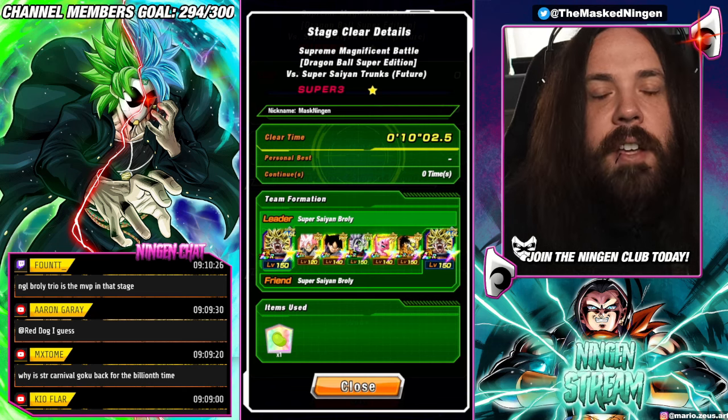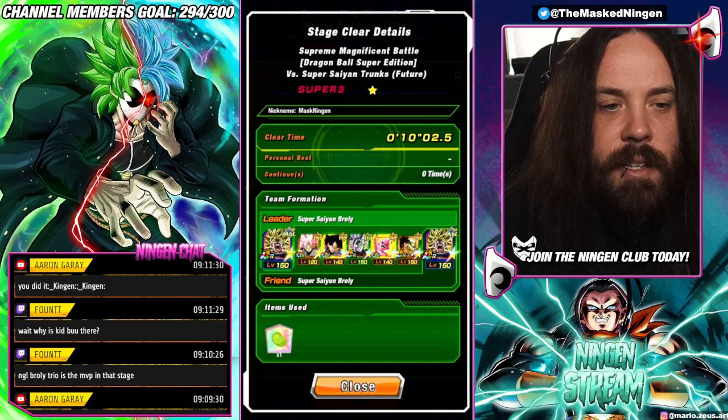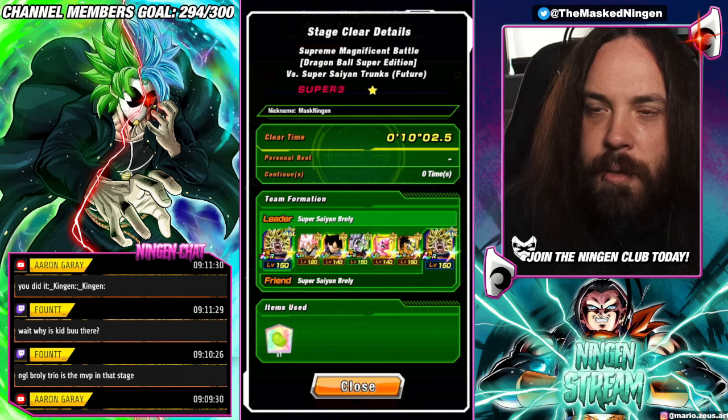So let me know how you guys got on with the Trunks event. What team did you use? Whether you used items or not, it doesn't matter. Just let me know down below in the comments. But yeah, good old Super Bosses versus Super Saiyan Trunks.